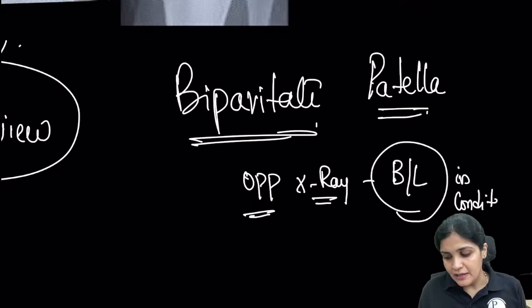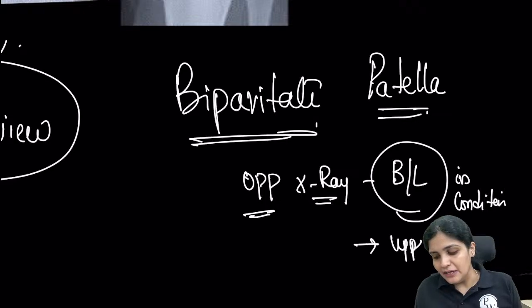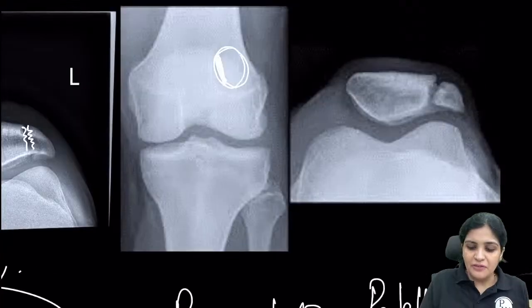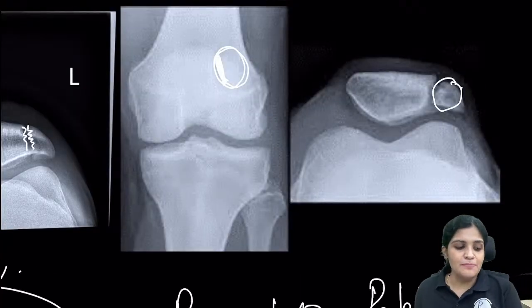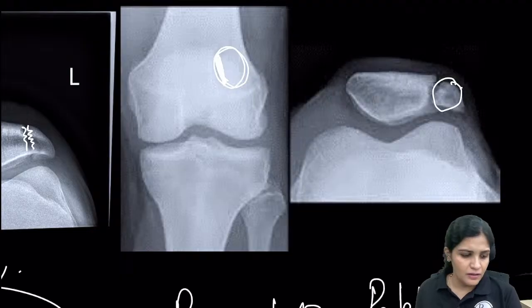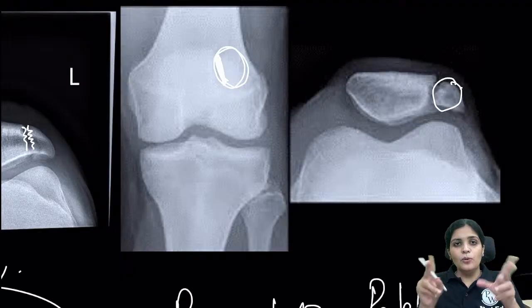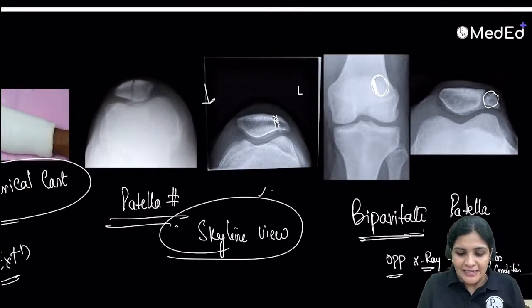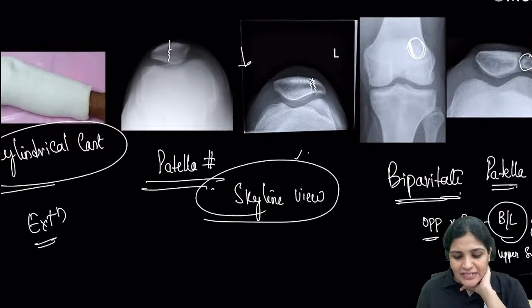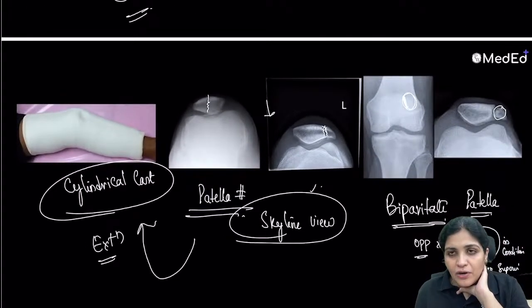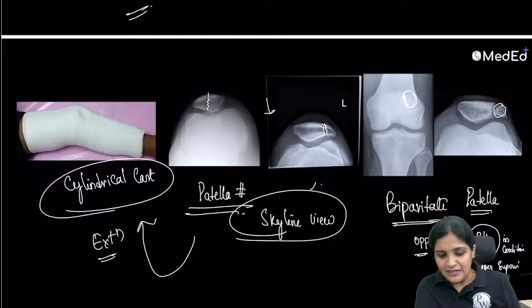Okay? And usually the upper superior fragment will not fuse, and this will be seen as bipartite patella. Not bipartite fracture of patella. It is bipartite patella. That means there are two patella-like parts. Fracture of patella is usually in the center and the surfaces are irregular. And for conservative treatment of patella, what do we use? This cast. What is the name of this cast? Cylindrical. Very good. Cylindrical cast.